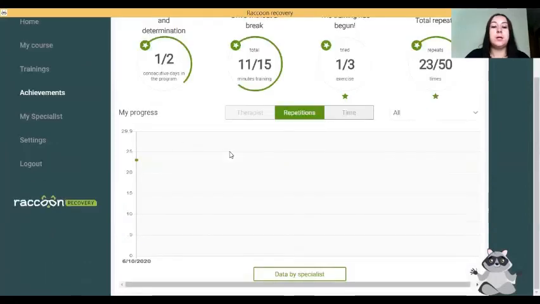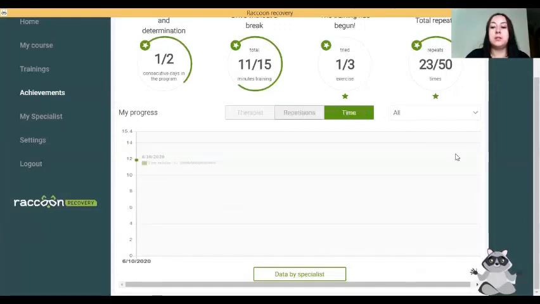At the lower part, we see the progress of this patient in terms of the quantity of repetitions he has done each separate day and the time he has spent in the application during exercises, and both of those will be shown here on the picture. When it is a real patient, you will see different dates down here and different points.